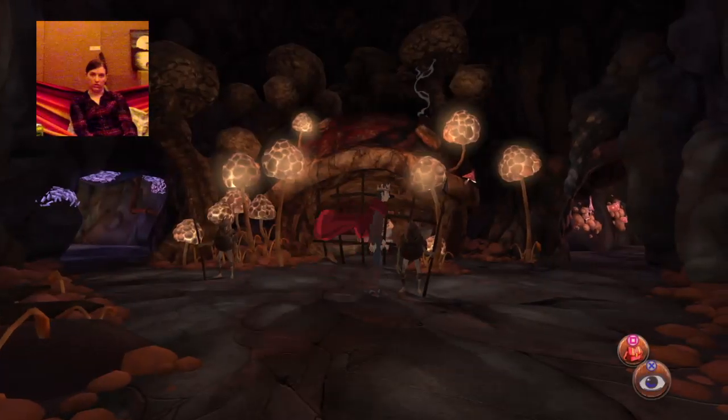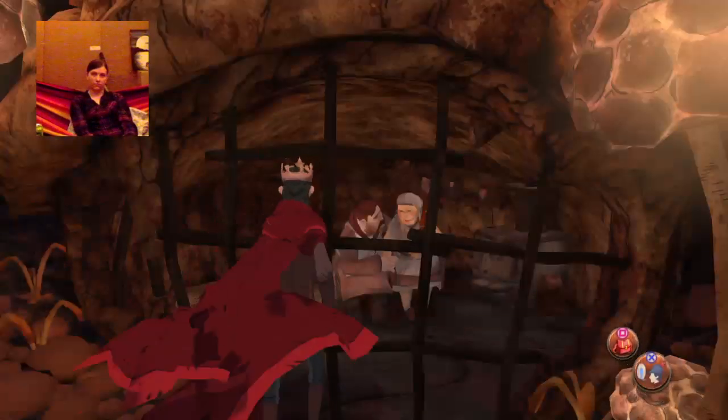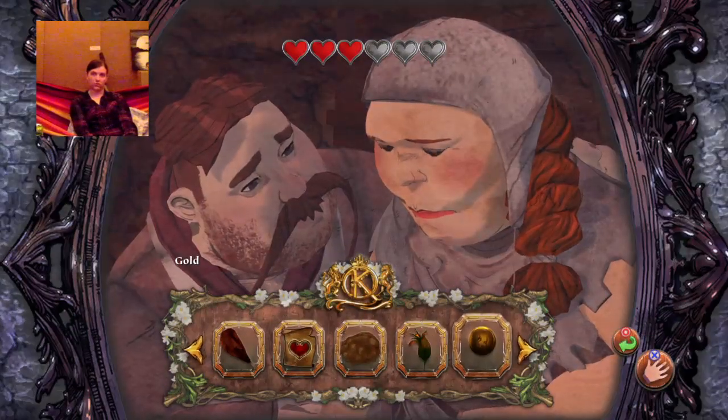Alright, am I using it on this one so they can get out? No, give him the chunder blossom. Oh, right. I forgot that he wouldn't just do it.